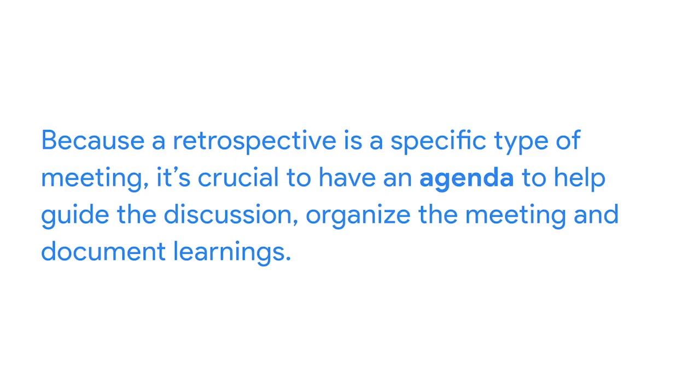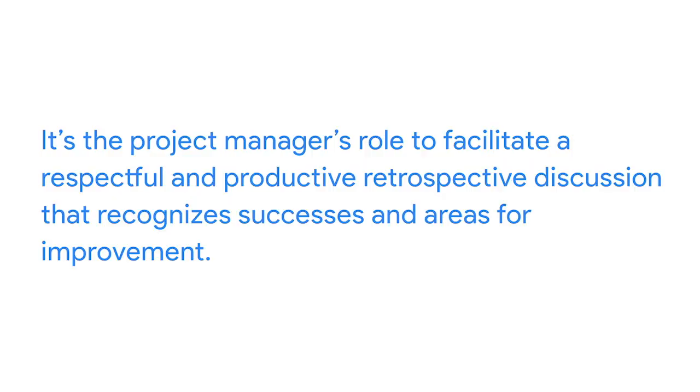Because a retrospective is a specific type of meeting, it's crucial to have an agenda to help guide the discussion, organize the meeting, and document learnings. As the project manager, you need to manage the tone of the conversation, make sure that every team member feels included, and identify details that'll be recorded in the retrospective document for future reference. In other words, it's your role to facilitate a respectful and productive retrospective discussion that recognizes successes and areas for improvement.